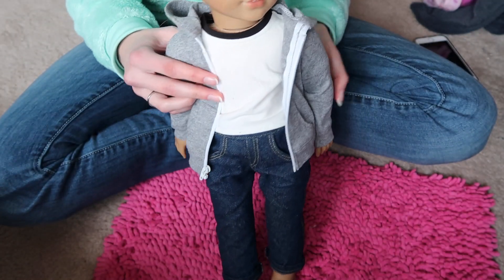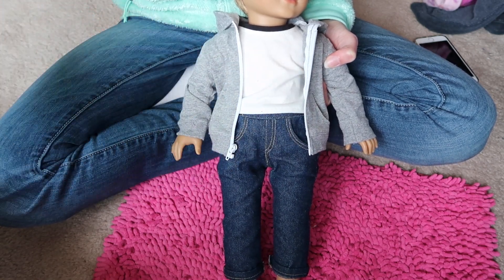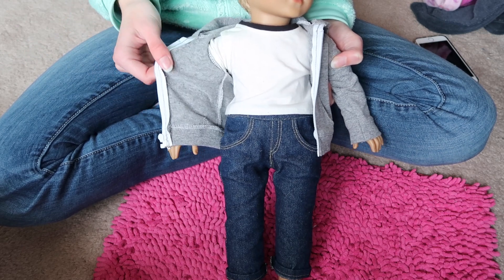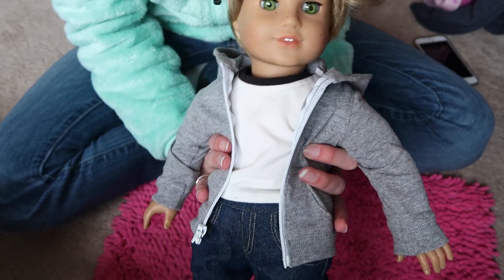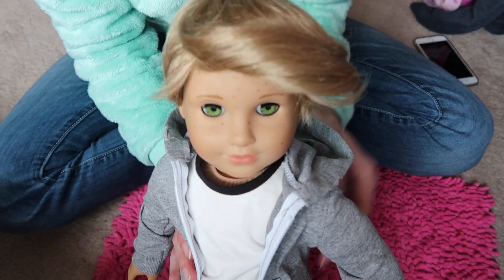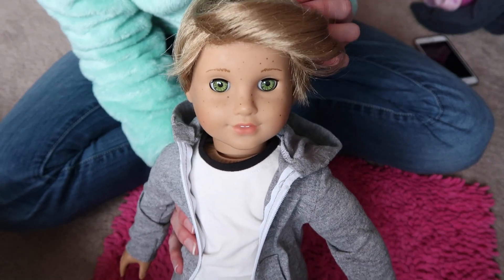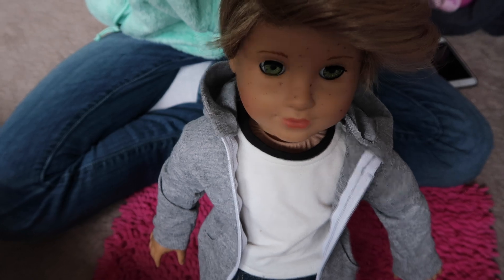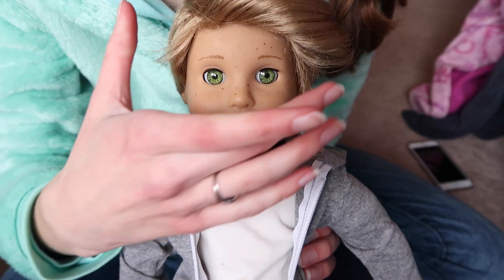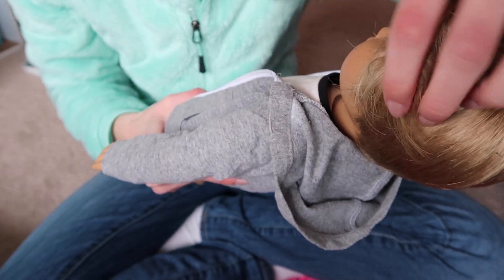Because I bought him and then I read the description, which is so backwards, but she said he comes with the clothes in the photo. So I knew he was coming home with more boy clothes, but here he is. He has publicity eyes and I don't know where this wig is from — probably Monique or something. He probably needs a haircut. Let me move the camera up so you guys can see him a little bit better. But look how cute.